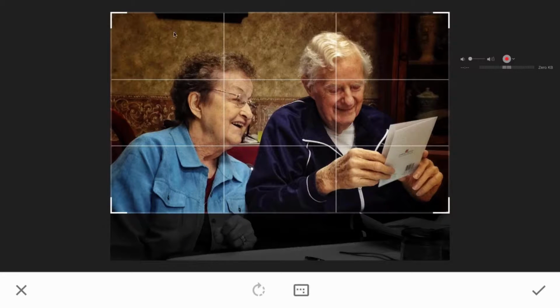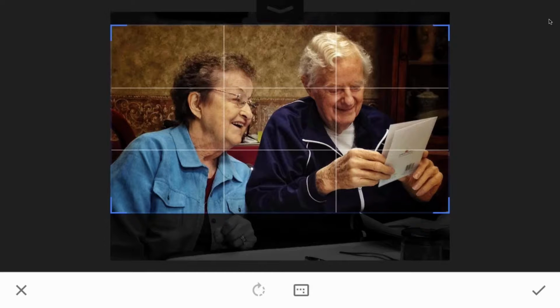So now the other part of it is I want to get rid of this up here, and I can begin to slide down from the top with my finger, and I'm going to take this down to where I'm just getting rid of this, but I'm still keeping some space above my father's head here. Now, if you notice, these are our rule of thirds guidelines, and I don't always follow these, but I think they're good rule of thumb guidelines. My father is the subject of this image, and he is in the perfect spot on our frame. So that looks pretty good there.